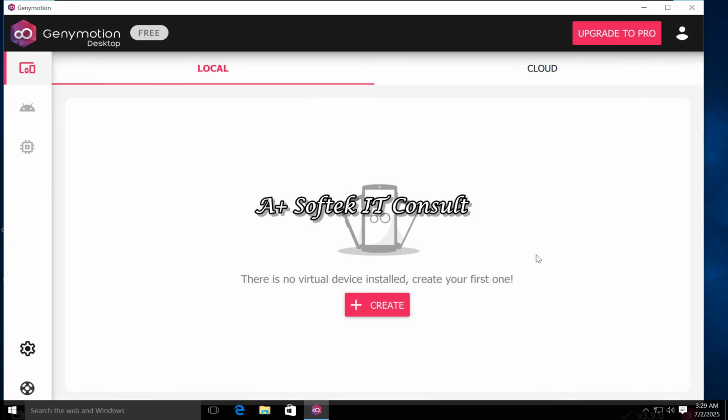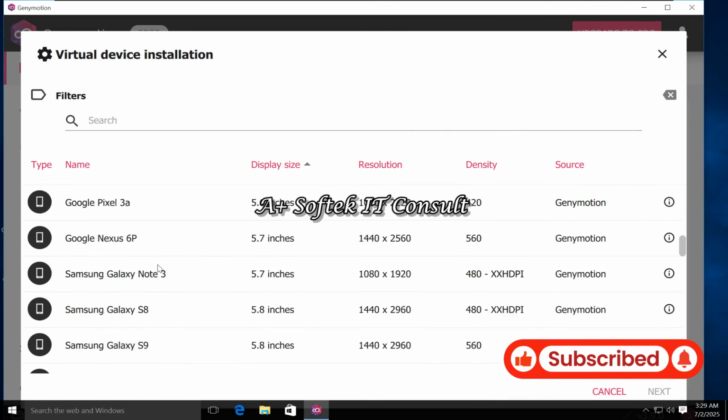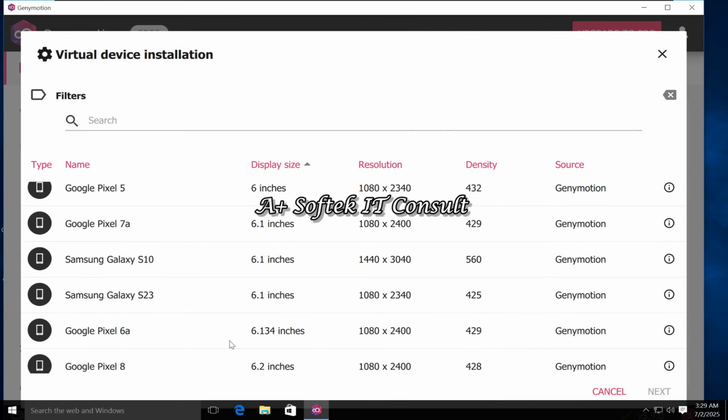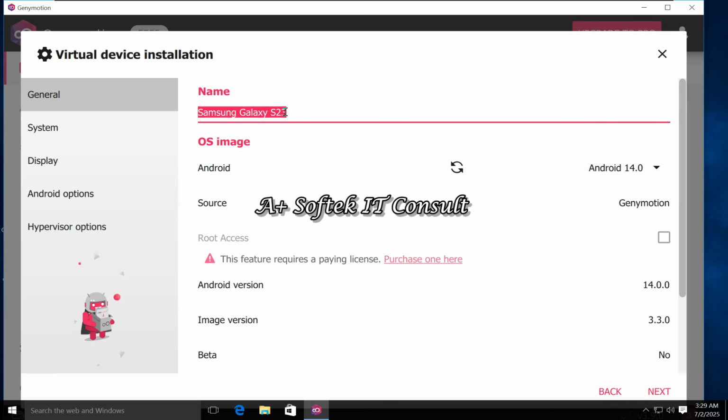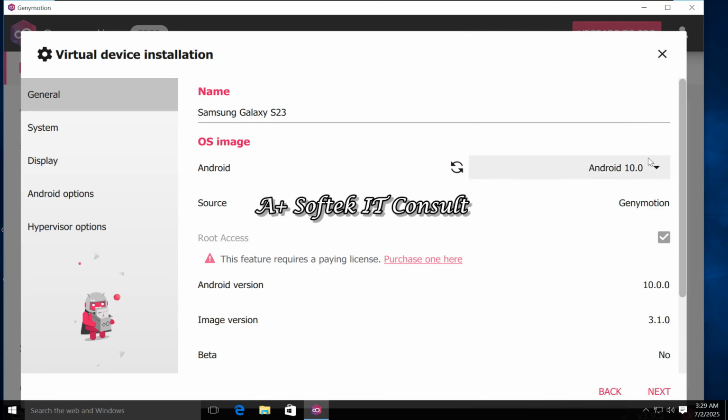So what next? We have to create the device. Either we create Samsung, we create Google, any of them we have in here. So maybe I would say let's create Galaxy S23. We can even create S10, any of them. You click on next. Here, yes, it's this Android version. Maybe I'll pick 10 or maybe 11.